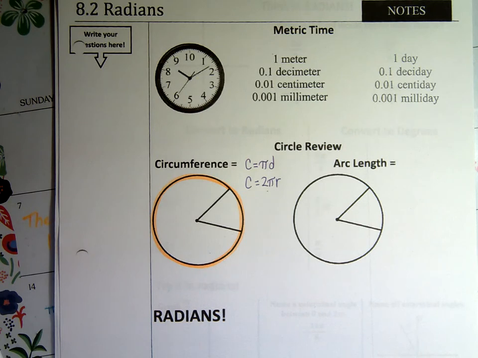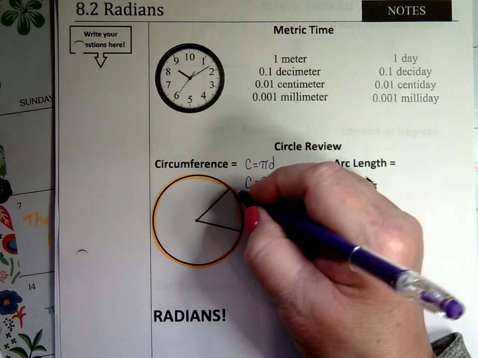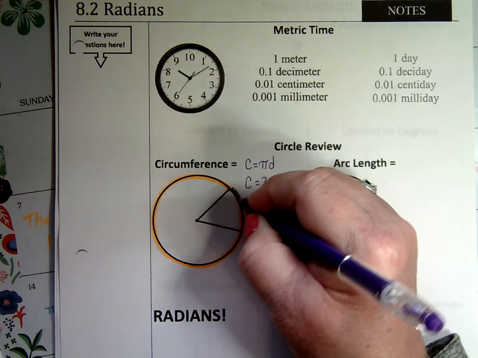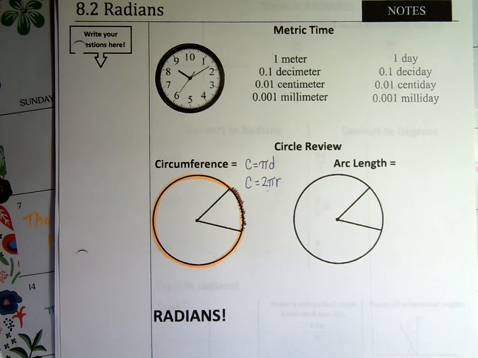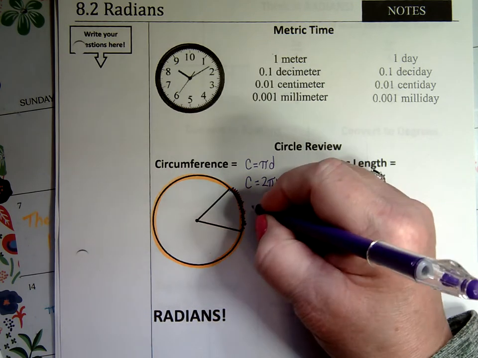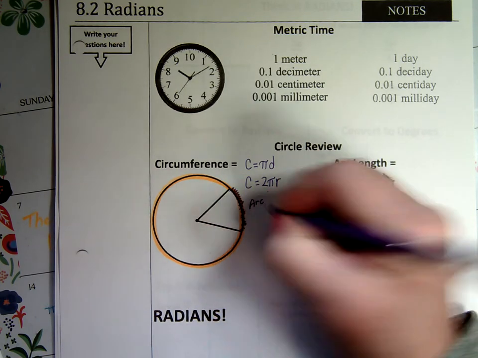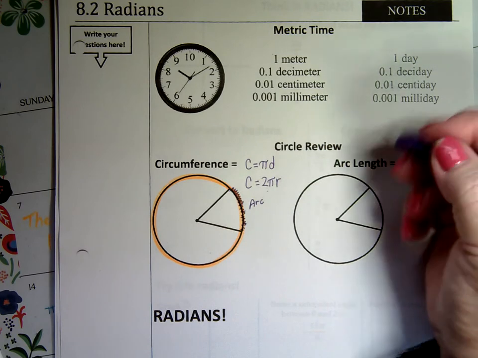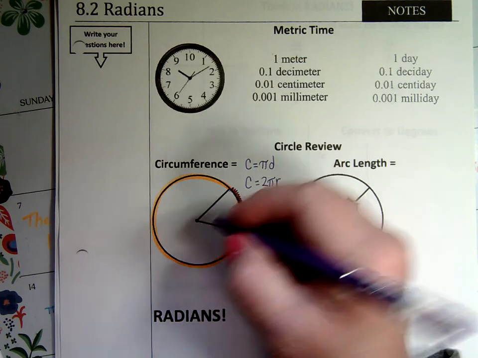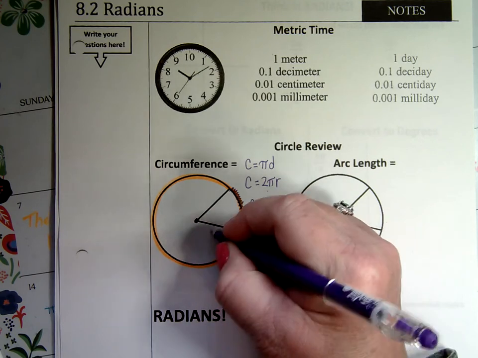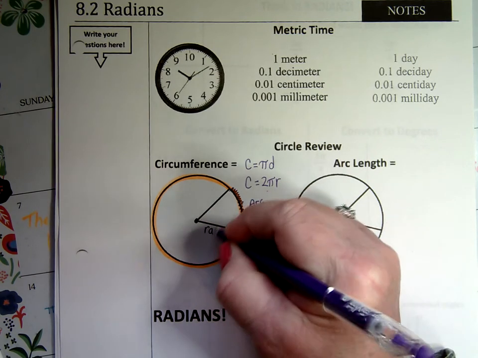All right, so there are some things on my circle. I'm going to make this like a hairy outer piece there. That's called the arc. Sometimes you'll see it as the arc length, the length of the arc, like the crust on a pizza. How big is that arc? And from the center of the circle to the edge of the circle, that's the radius, which is r.